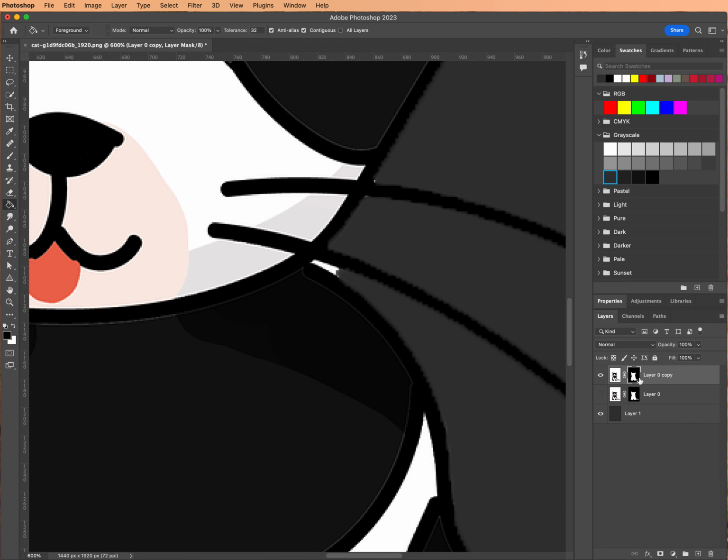Make sure your mask is still selected, and then I want you to get the brush tool by hitting the letter B, or you could just click on it in the panel. All right, so what we're going to do is use the color black. Black conceals, white reveals in a mask. Let me say that again. Black conceals and white reveals in a mask.